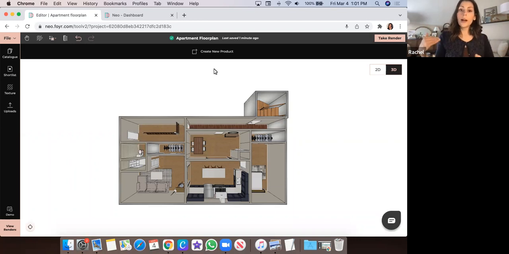Then we'll go into export floor plan, and I'll show you how to get top views of the floor plan itself and also of the ceiling plan for electrical plans. But any questions that you have related to Foyer 2.0, please feel free to ask them. We'll have a Q&A at the end, so I'll go into any questions that you have related to Foyer. It doesn't have to be specific to those tools.